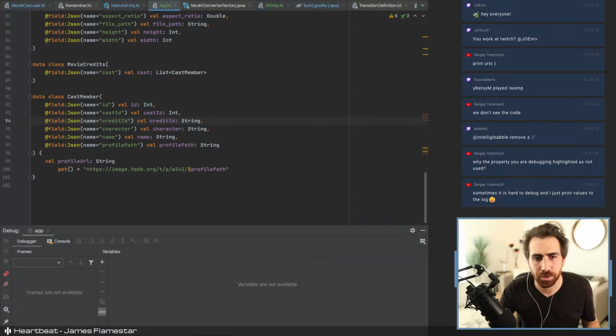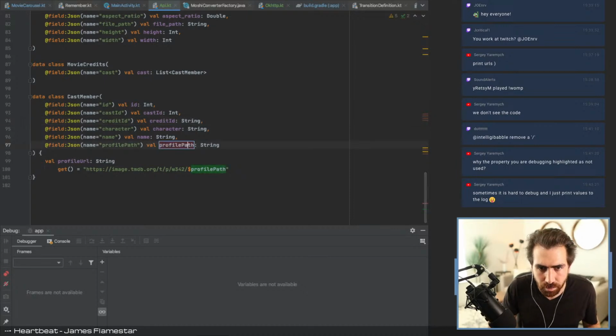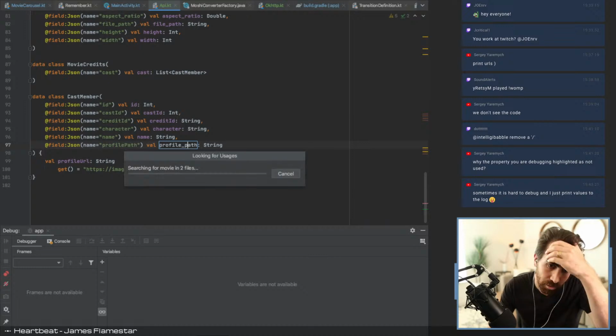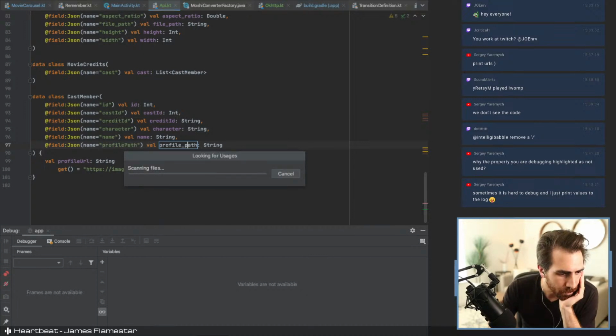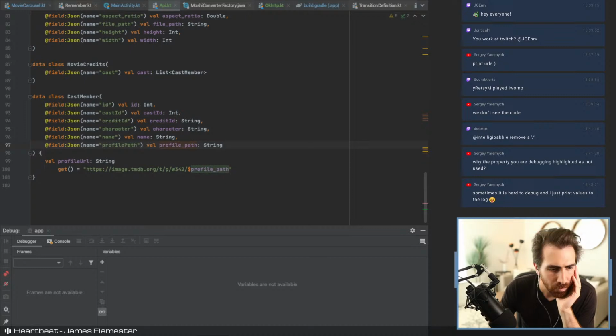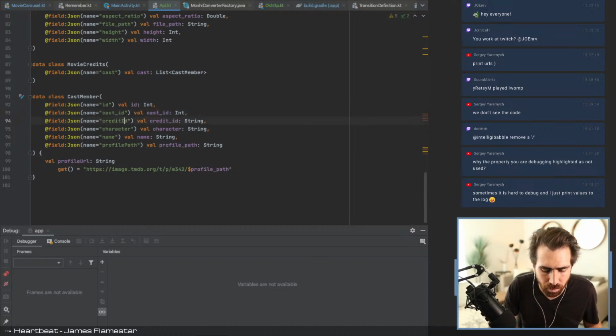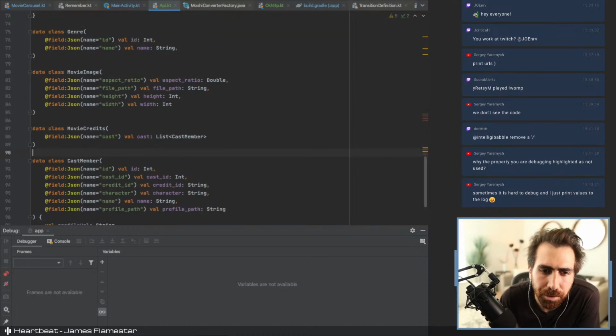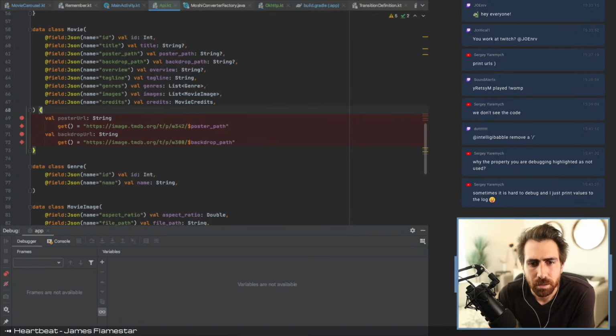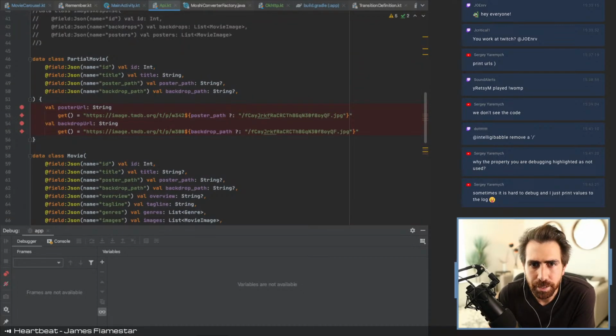Cassidy. This is probably profile path. Yeah. I guess I probably should have verified that this was fixing it before changing all these, but whatever. All right, let's try that.